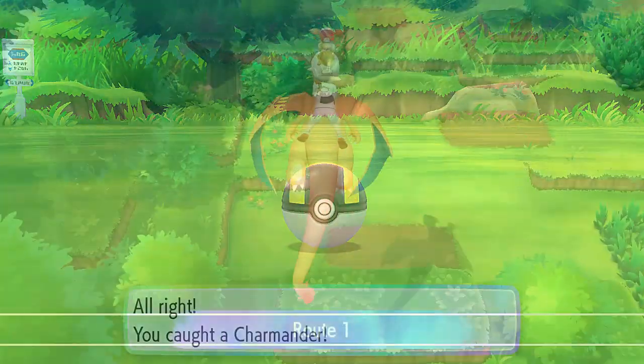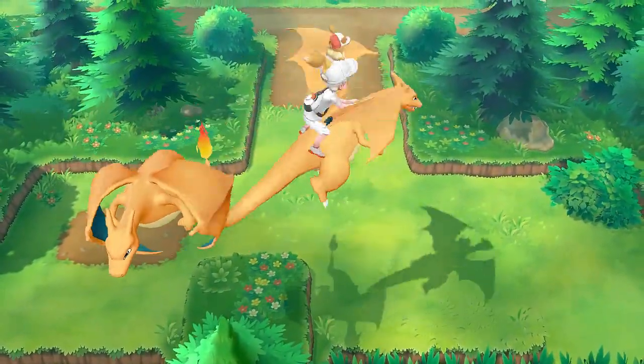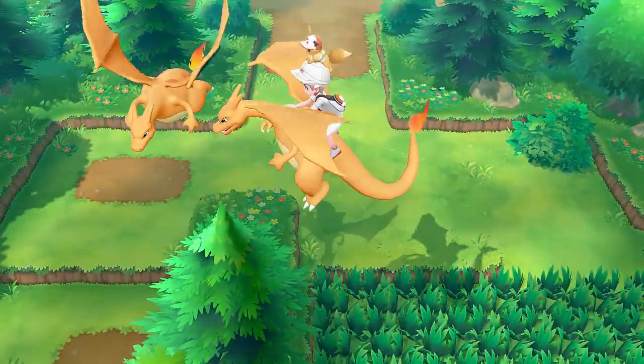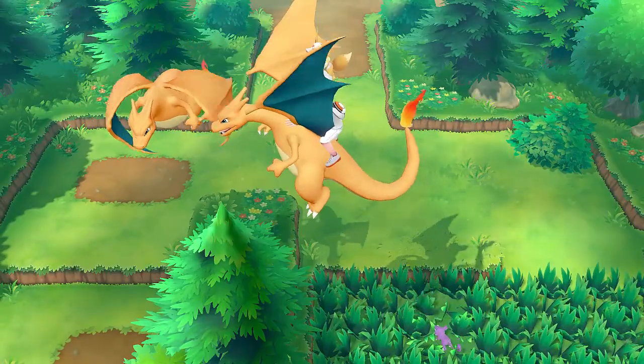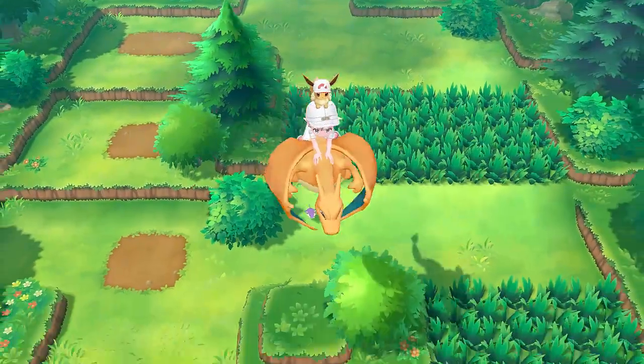It can take a while. You can also catch Charizard in the wild pretty much anywhere where you can fly in the sky. And so that's really great because it's an easy way to get a Charizard. You don't have to train up a Charmander all the way.